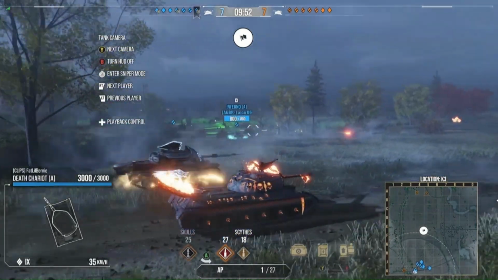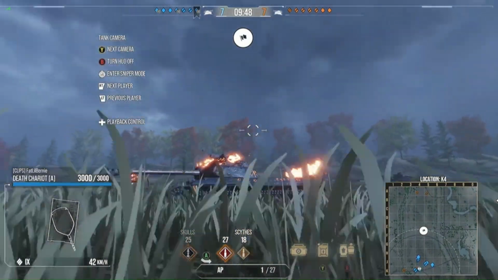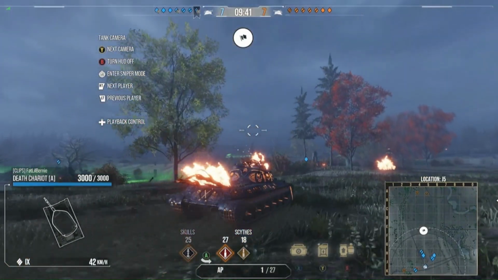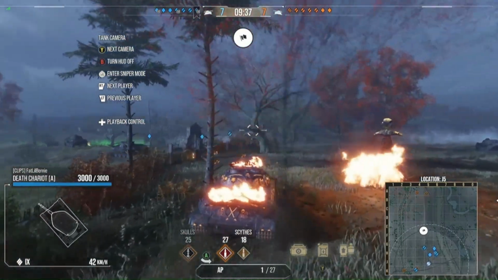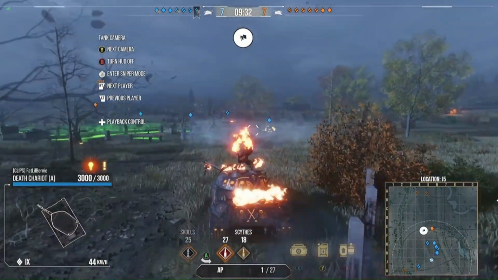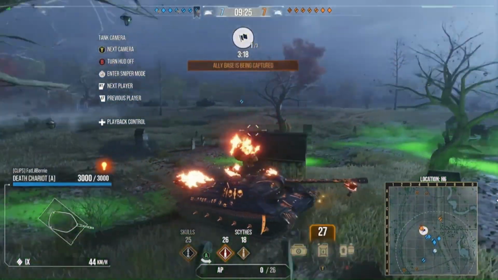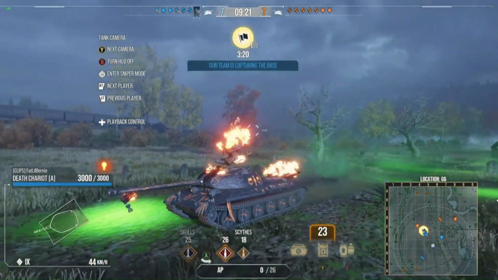Last but not least, there's Bernie. The Flaming Death Chariot. The Flaming Death Chariot was the tank that I chose on my urn op because the fire effect I knew was going to look awesome, and that skull on top is just like Ghost Rider. It's fantastic.